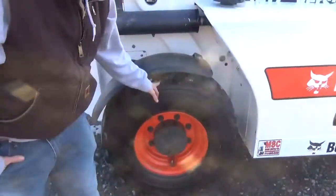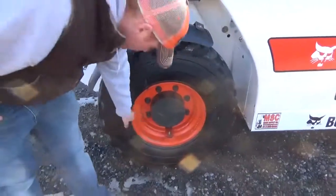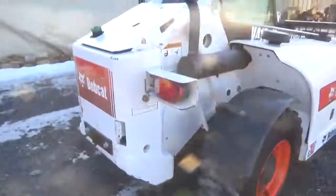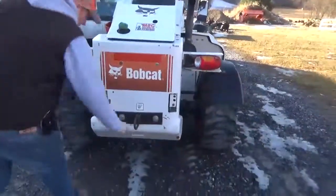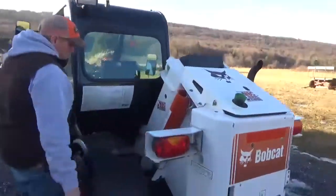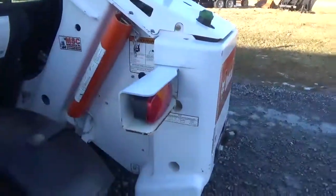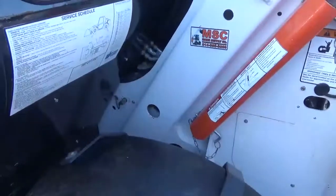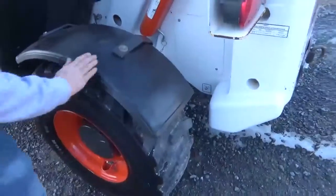So, machine has 14-17.5 rubber. It is all 75% to 85% matched up. And that is the original paint on the rims. That has not been painted. Coming here to the back, you can see counterweight light brackets are very nice. Counterweight's very straight, has a back tie down point. Diesel fuel is up here. All this white paint on the back is original. Other than these, which are all scuffed up here, and we didn't touch the tops of those up. Battery cutoff switch. And no, these fenders are not painted. They actually are the original black, okay?